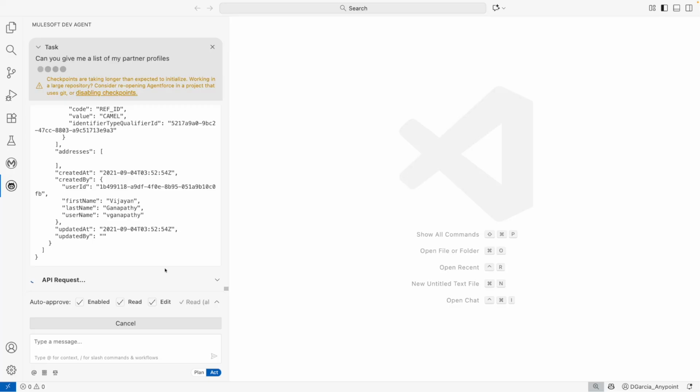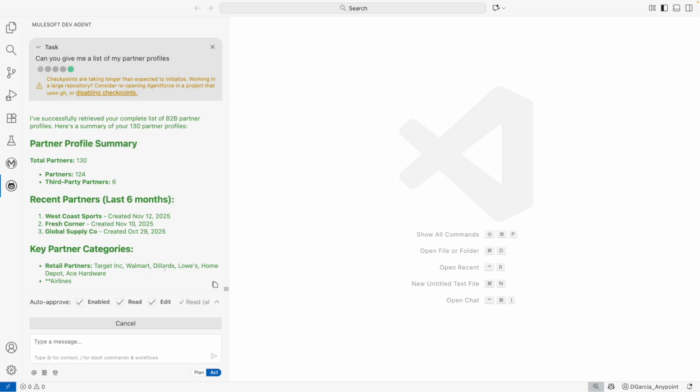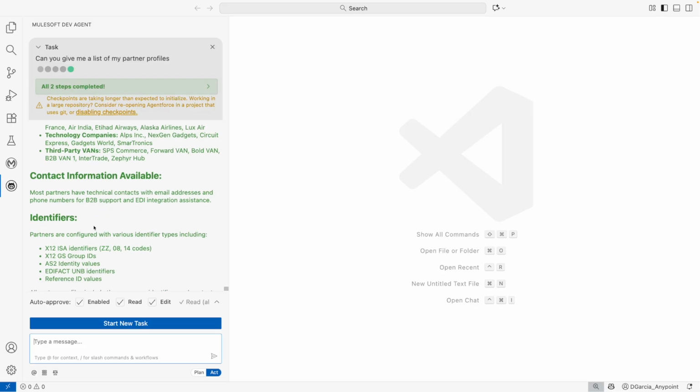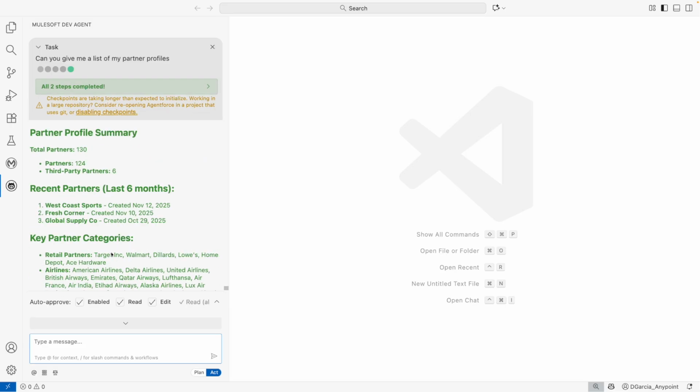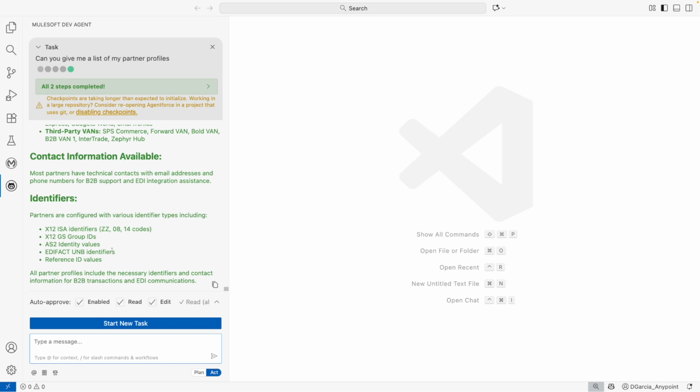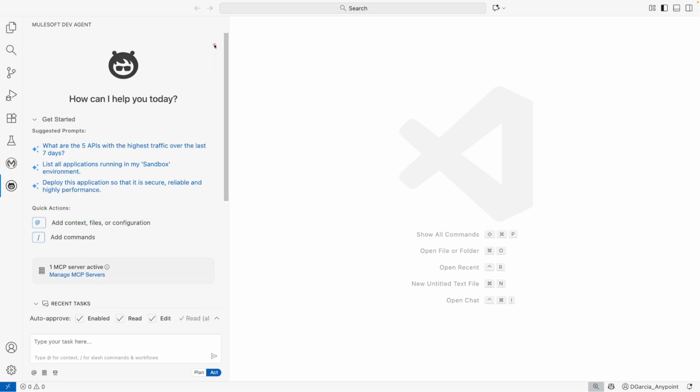So we'll wait for this API request to complete. And ideally, this would just have a brief overview of all of our partner profiles that we've configured in the environment. So, yep, we're getting back a summary of all our partner profiles. Like I said, mainly this is just to test that the connection is valid and it's hitting the right partner manager instance. So from there, naturally, the next question we tend to get is, how can I secure this?